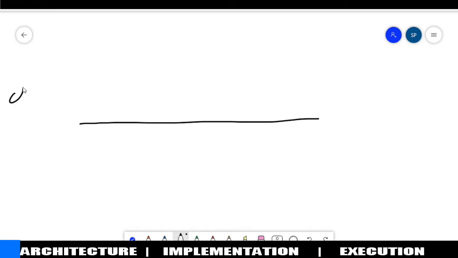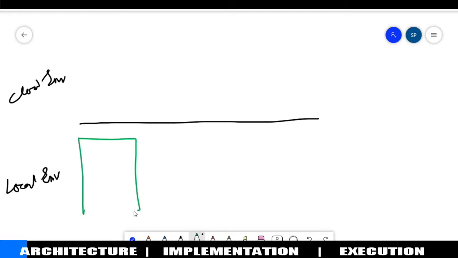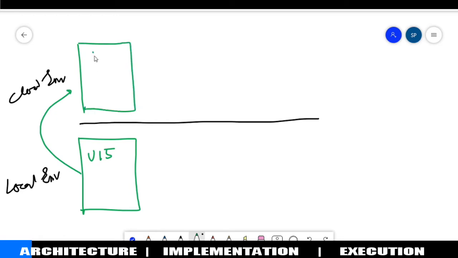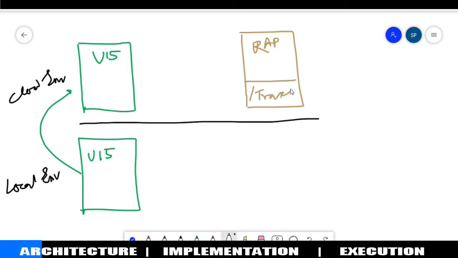I'm calling this one my SAP cloud environment, and this is my local environment or local system. What we basically did was create this application using VS Code within our local environment, and we deployed this application to the cloud to access it from the cloud environment, right? And the data is coming all the way from the RAP service that we also built in one of our earlier tutorials. This RAP service is feeding the data for this UI5 application, where the entity we consumed was travel. Great.